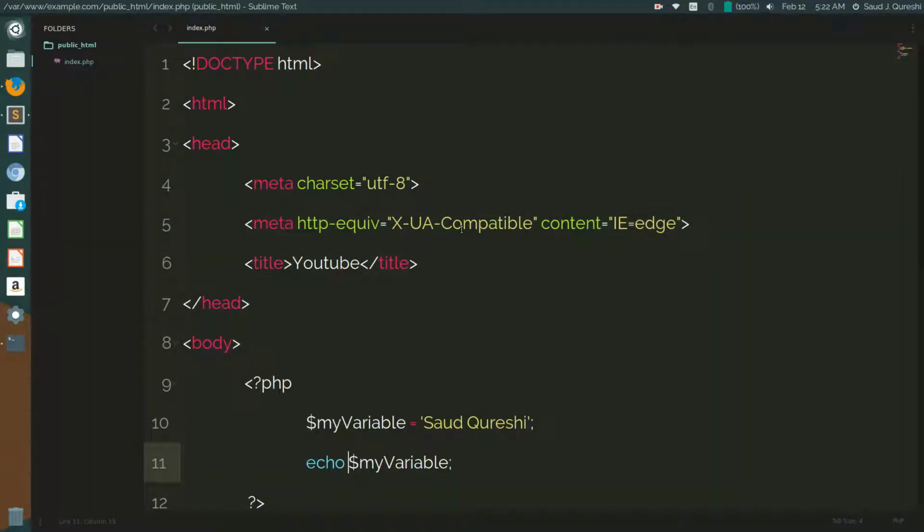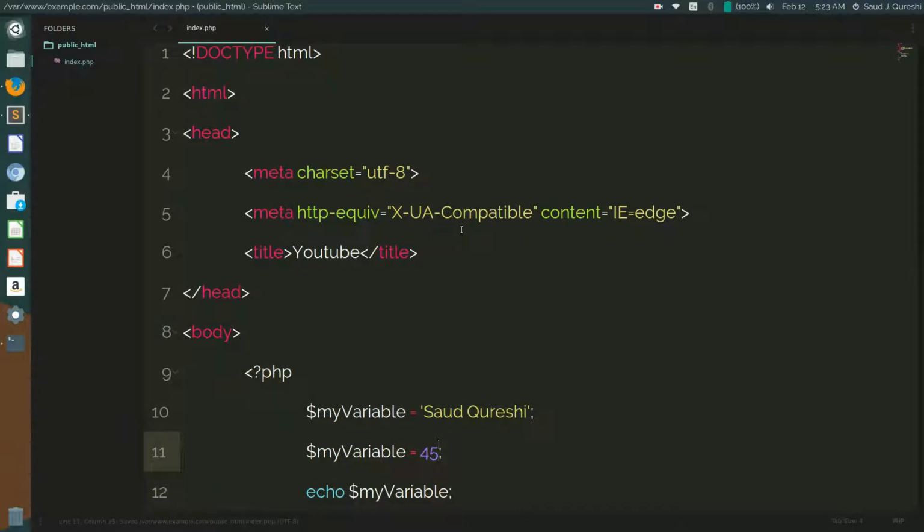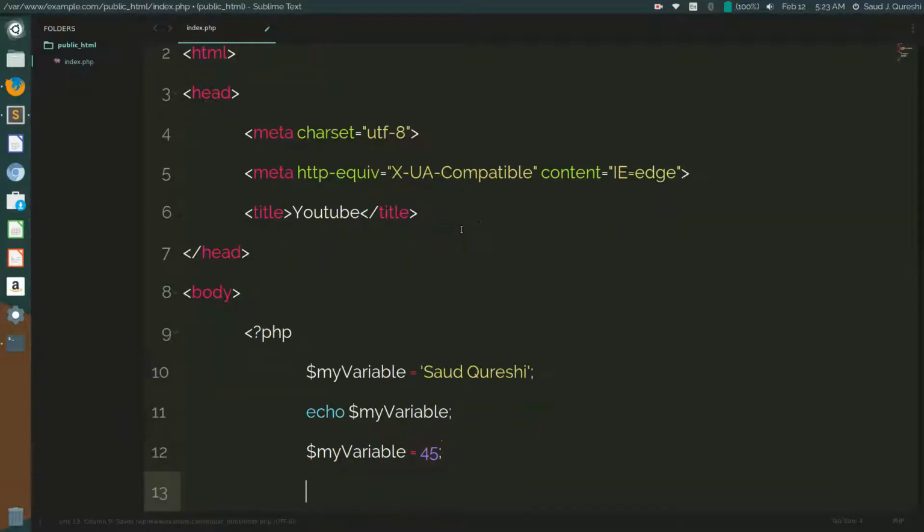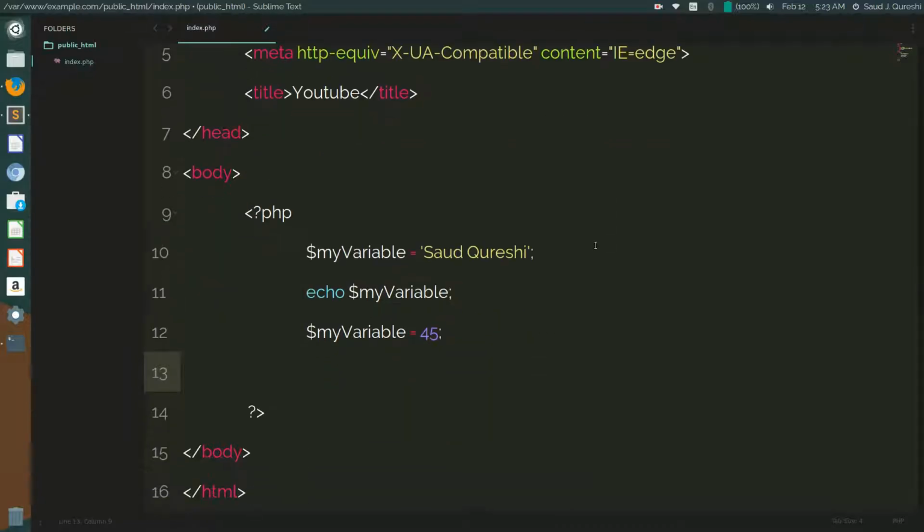Okay, so that said, you can simply store whatever type of value you want in this variable, and you can reassign it with another value. Let's say if you want to store an integer here now, just say 45, and it will be totally fine. You wouldn't need to create any other variable to store the integer, because as I said, PHP is a dynamically typed language.